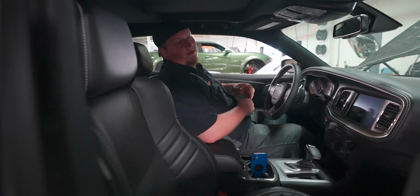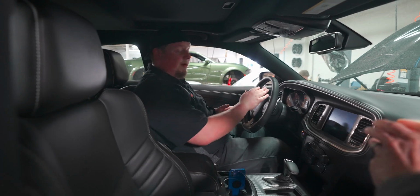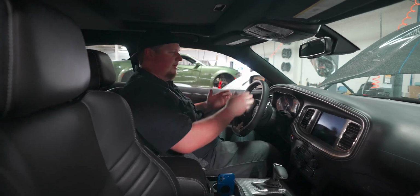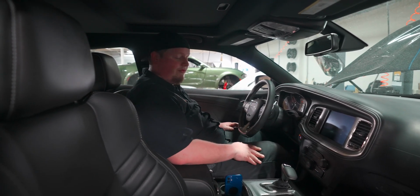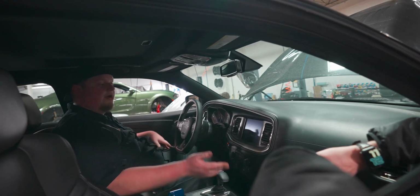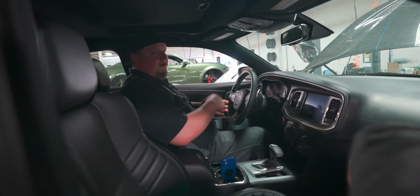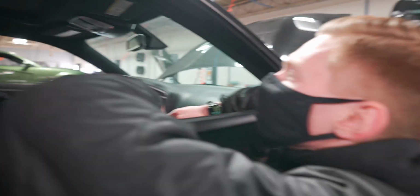Hold it there. Okay. When we do brake pads, what happens is we end up spreading the caliper pistons. So when you go to pump the brakes for the first time, there's a lot of sponginess in the pedal feel, because those caliper pistons are still all the way inside the caliper. So at first I was like, oh, what's going on? But we just got to pump the calipers up. Does that happen every corner? Not every corner, just whenever somebody does a brake job, brake pads or rotors. When the calipers get fully depressed with the pistons, it creates that void or extra space that needs to fill. You just pump it up a little bit to fill that space, and then it's usually stiff.